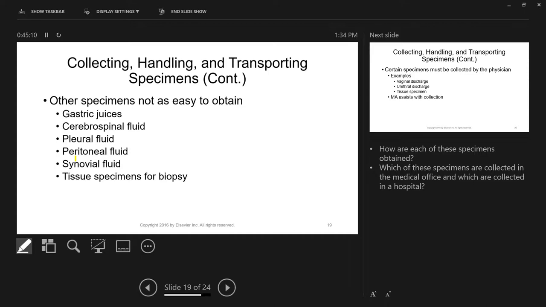Pleural fluid. You guys should know this. Where's our pleura at? Around the lungs. Yeah, you're in the right part of the body. So pleural fluid: the pleura fills up with fluid sometimes when we're sick. We call it a pleural effusion. And we, meaning medicine, doctors, draw with a large syringe, a large needle. They stick it into the pleural space and draw out the fluid from that space. That procedure, we talked about it. What's it called? The removing of fluid from the pleural space. Yes.